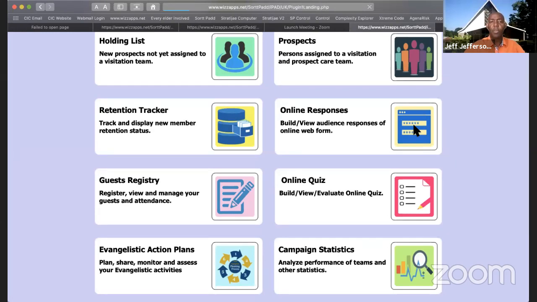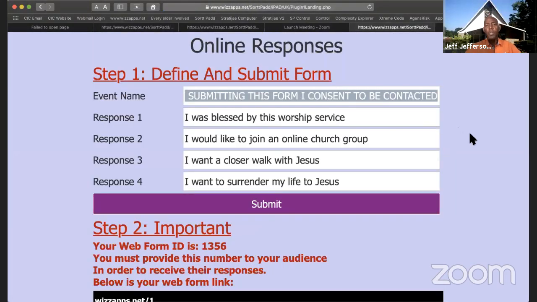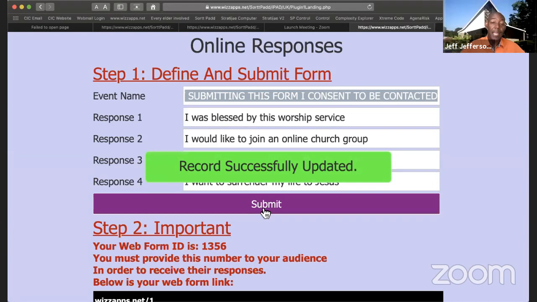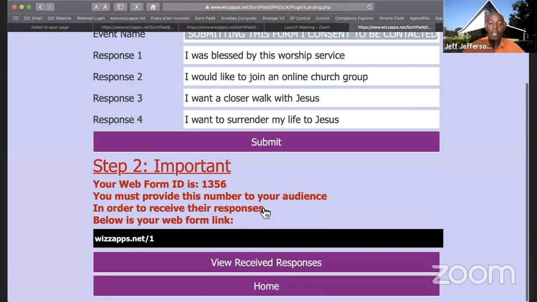Here for online responses, we are able to set up a decision card or form without the need of any technicians to help us. We can tailor each decision form to meet the needs of each presentation you're doing. So you can ask questions, and this is your template for your decision form right now, and you can always change that.